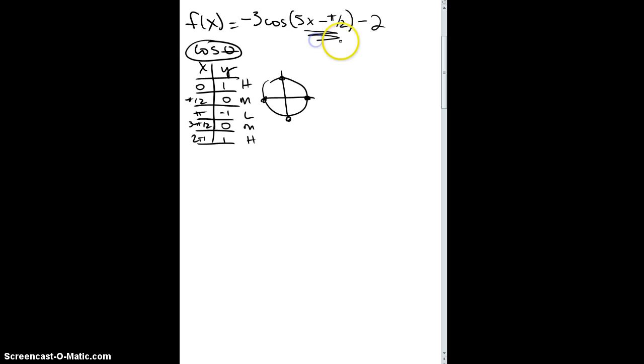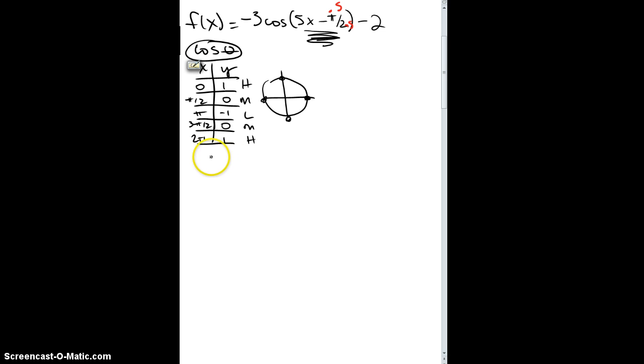So what's in here is what impacts your angle, because again, cosine's input is an angle. The output is the ratio, so that part affects that. All right, so first of all, you have to remember to factor this. This tells you nothing in the form it is. So I'm going to factor that. I need to take a 5 out. So what you need to do is make sure there's a factor of 5 in here. Right now, there isn't a factor of 5 to take out. So I'm going to multiply this by 5 on top and this times 5 on bottom, which is basically 5 pi over 10. And so then that's something that I could factor.